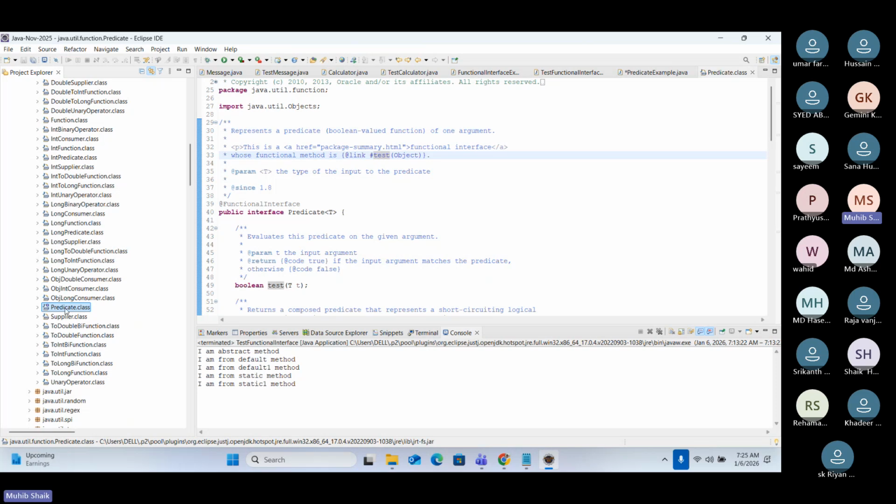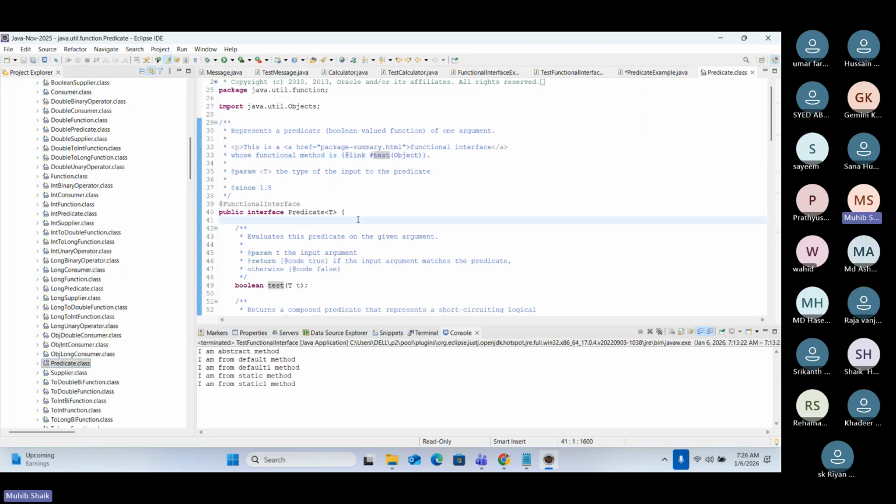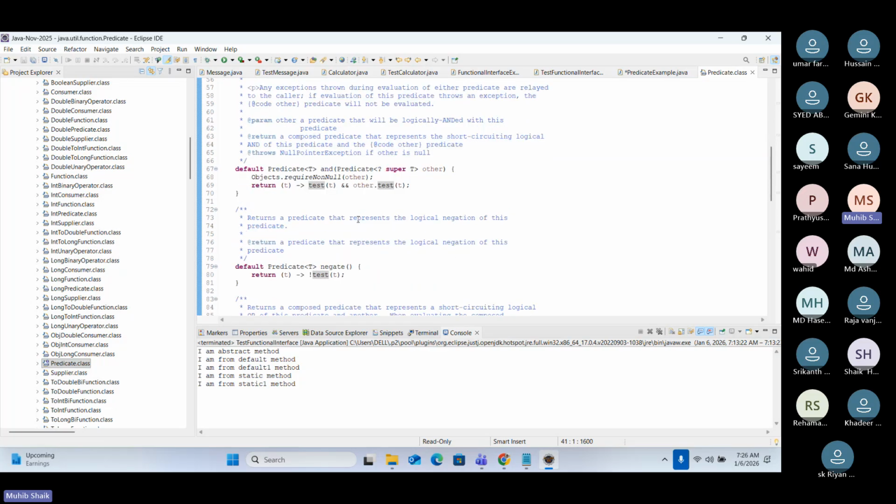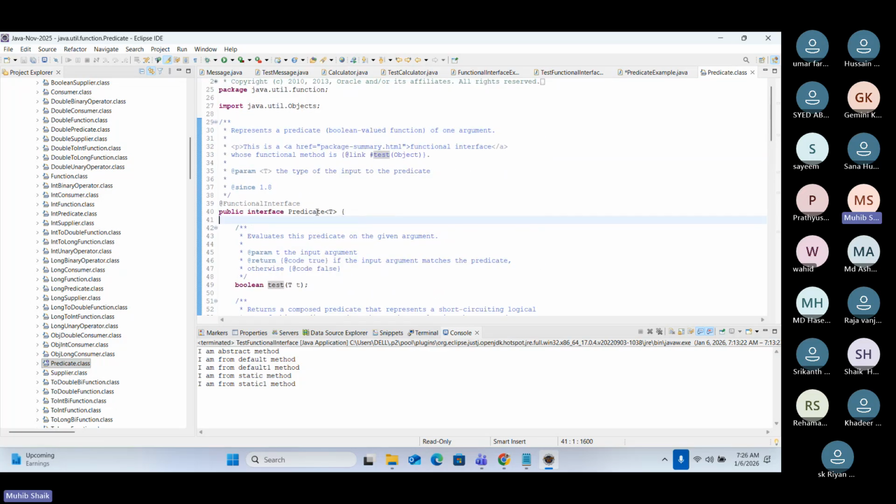So now we are in predicate. Supplier. So these many we have. We are not going to discuss everything. We are going to discuss the most commonly used interfaces. So you can see here, this is the functional interface. The name is Predicate.